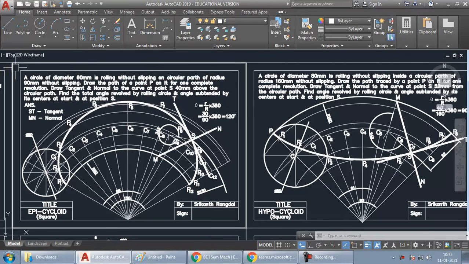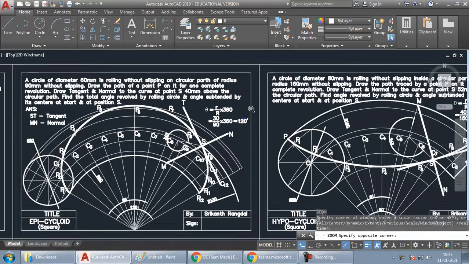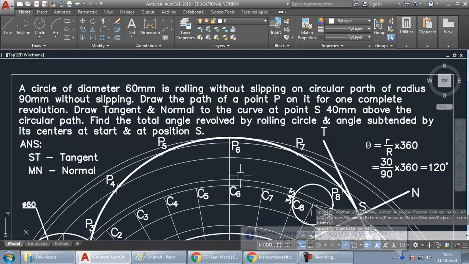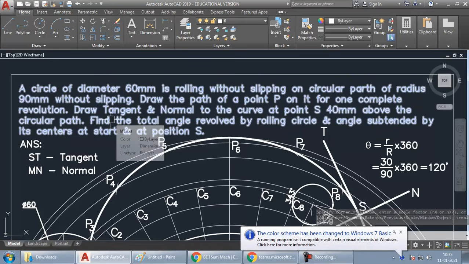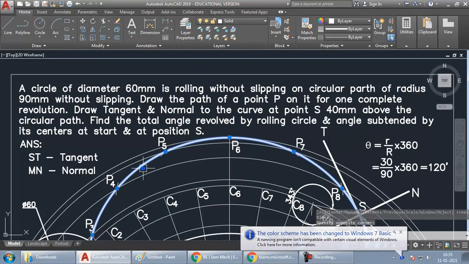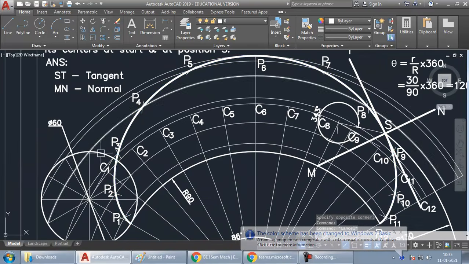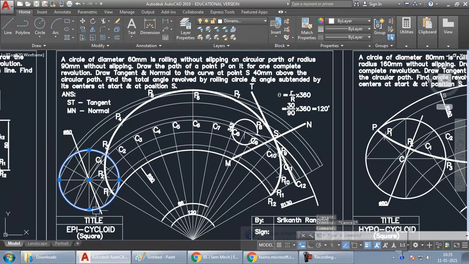So in this class we will be covering epicycloid, and you can see this is the statement right here. Epicycloid is the path traced by a circle which is rolling without slip on another circle. So this is one circle on which this circle here is rolling without slip.